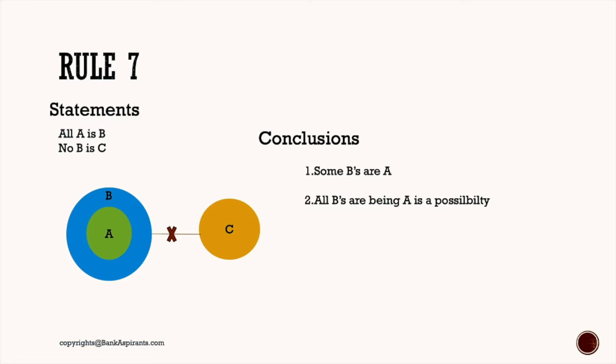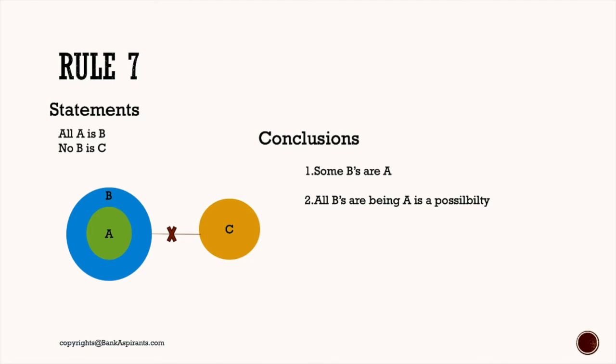For example, let us consider if A is outside B or A is some part of B, then that conclusion may come true because some part of A alone is inside B. But in this statement, all parts of A are inside B. So the possibility conclusion fails. If some part of A alone is inside B, then there can be a relationship between A and C.